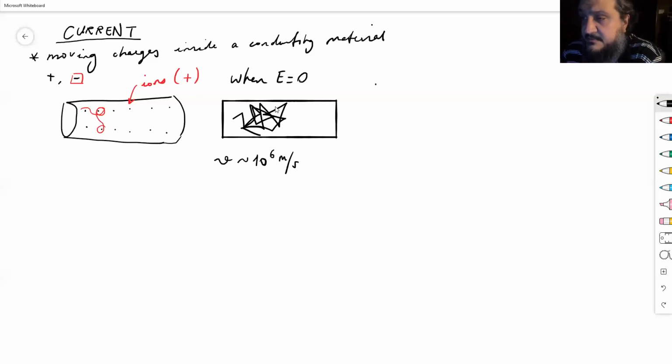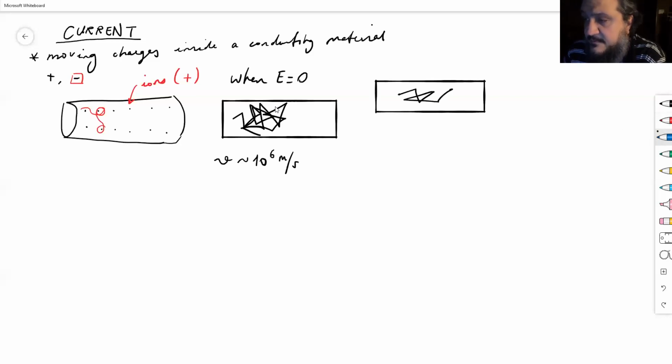All right, so this is your conductor. Let's say at t equals 0, this is the starting point of your electron. It went like this, like that, this way, came back like this, and like that, okay? Made 1, 2, 3, 4, 5, 6 moves. If you apply an external field, let me show it with blue. Let's say the electric field is to the left. This is your electric field inside the metal.